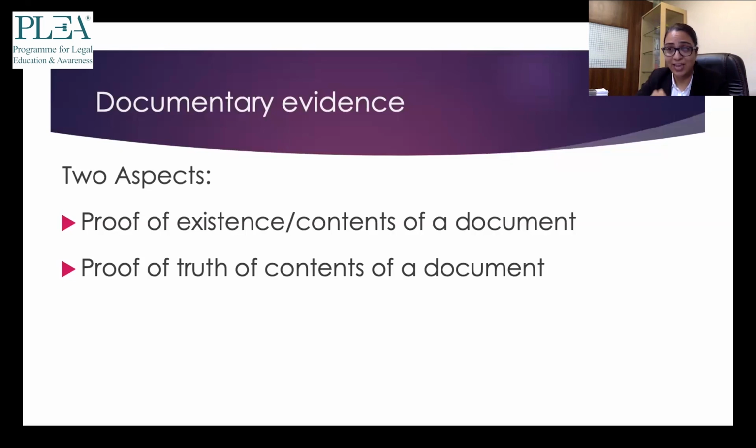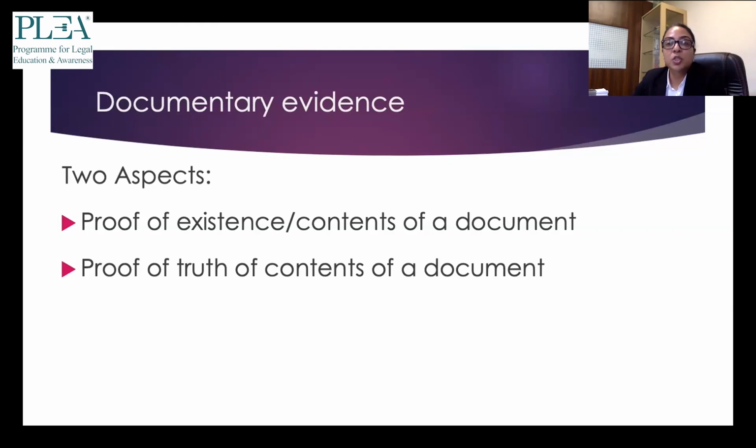Now, if A wants to prove that C had indeed stolen the watch, then A, who has written the letter, must give evidence in the matter, and he must say, yes, whatever I have said in the letter is true. I saw C stealing the watch. Then the other side will cross-examine him, and that is when his evidence can be said to be admissible. So how is the truth of the contents of a document proved? By the author of that document coming and giving evidence and saying that, yes, what I have said in this document is true, and then the other side gets a chance to cross-examine.